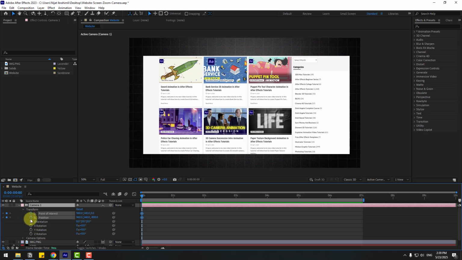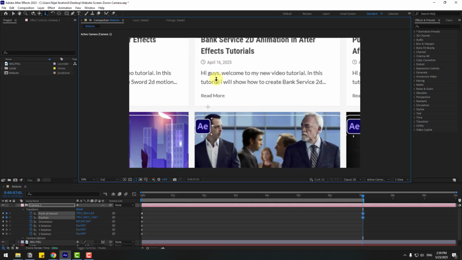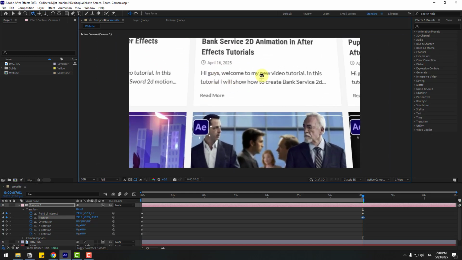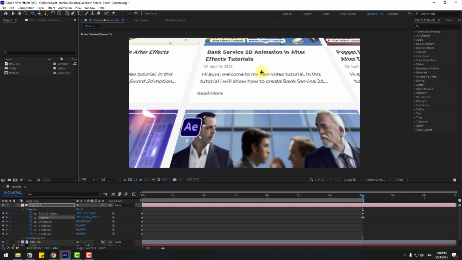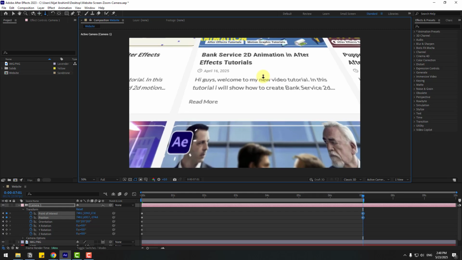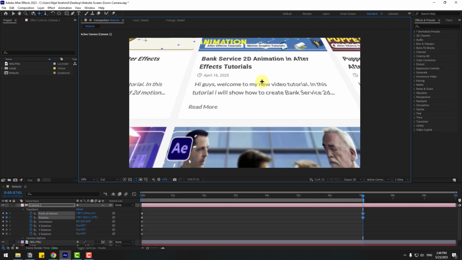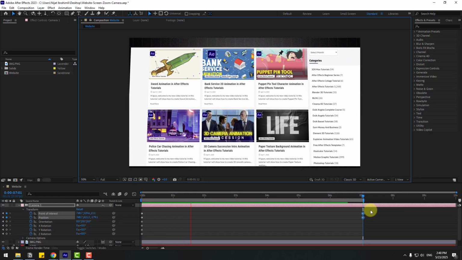Let's create a new keyframe, all of these keyframes, and go to 7 seconds and press C or click this dolly. Let's zoom like this and press C and change the view like this. Let's zoom more. Okay, and let's preview the animation. Okay, this is very slow.